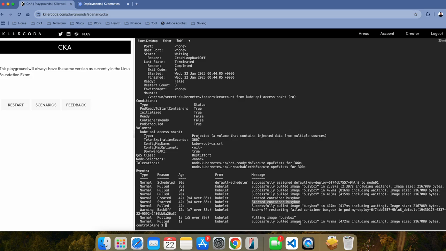So it created the container, the image got pulled, then it started running the container, and then it got deleted. So it's basically the container lifespan, or container life cycle, we can say.